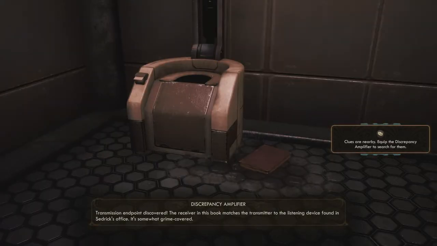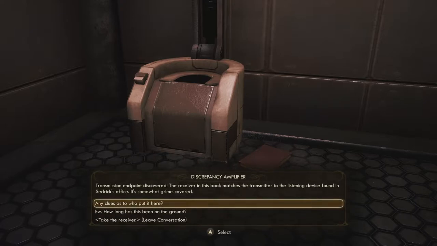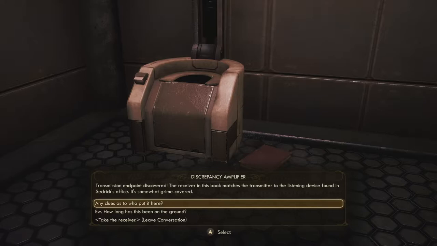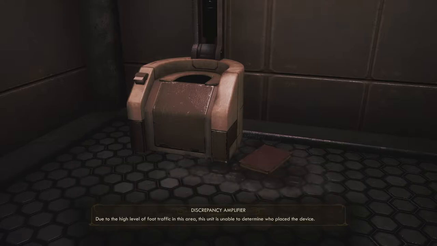Transmission endpoint discovered. The receiver in this book matches the transmitter to the listening device found in Cedric's office. Interesting. It's somewhat grime covered. Any clues as to who put it here? Due to the high level of foot traffic in this area, this unit is unable to determine who placed the device.